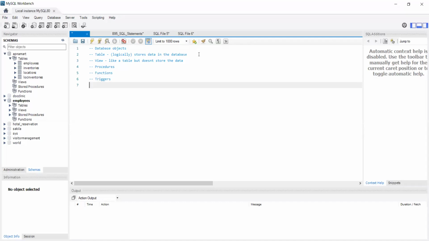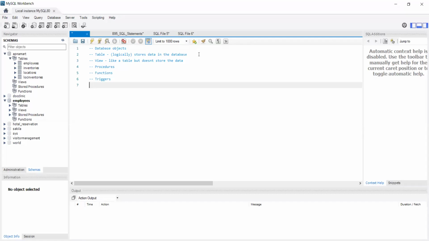Now, you want some certain action to happen automatically. Procedures and functions, you have to call them explicitly. If I don't execute a procedure, you define the procedure and you leave it. Only when you call it, the procedure will execute and perform whatever it is meant to perform. But triggers are automatically fired, or automatically executed.